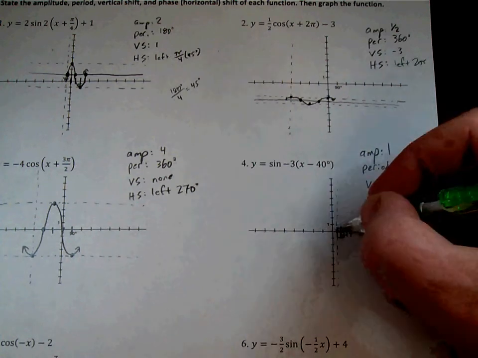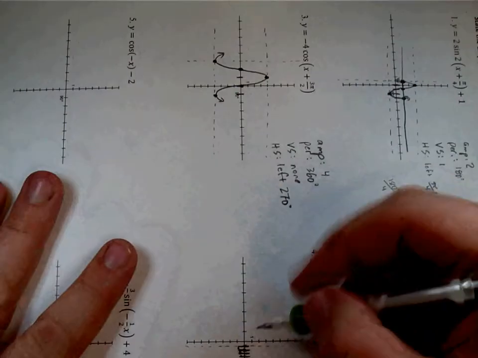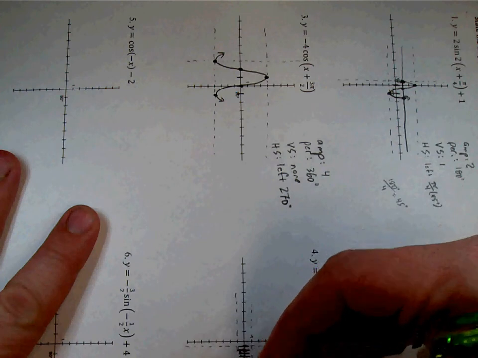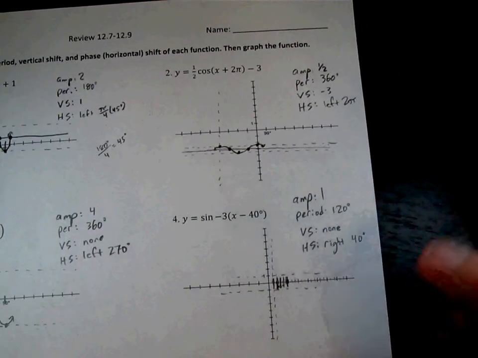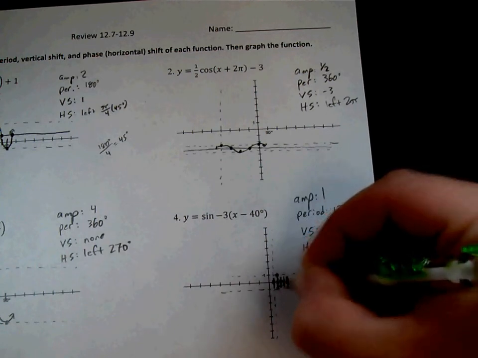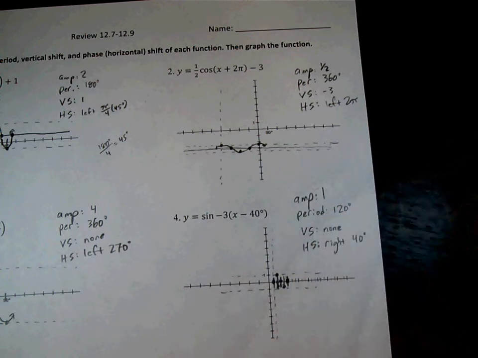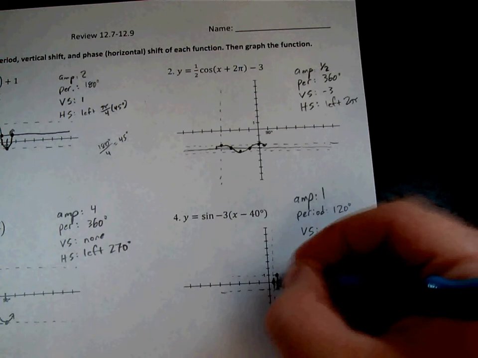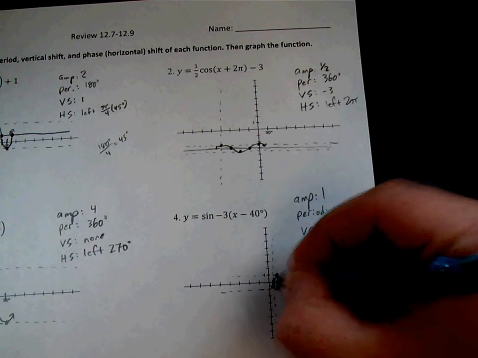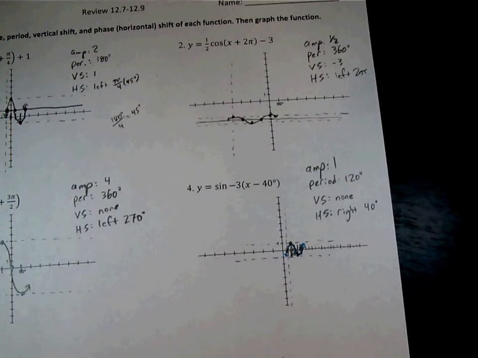My midline was at 0, my amplitude's at 1. Okay, sine starts at the midline, so it starts at 0. This is repeating very quickly. I might use a different color so it'll stand out a little bit better. Got kind of a busy graph going on here. It's still a little hard for you to see there, but it repeats quickly because it repeats every 120 degrees.